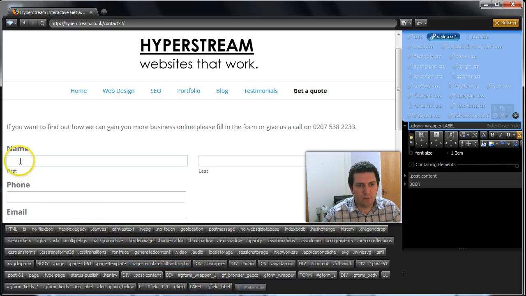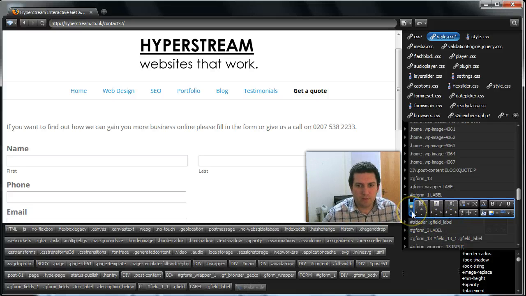So what I want to do is I want to target this particular name label. So actually, this is not the name label. I want to target all of the labels. So I'm going to choose label, and I'm going to say it's going to be for this particular form, and then we create a new style.